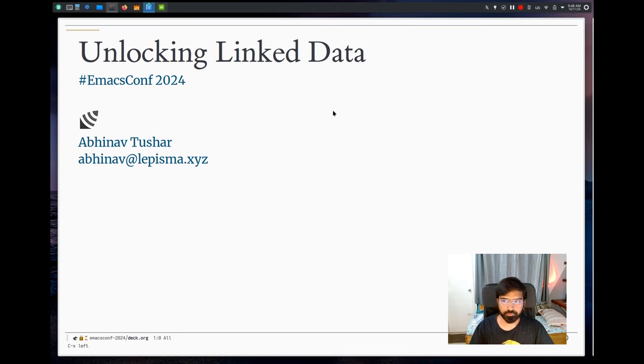So, like a lot of you, I use Emacs and org mode for keeping a lot of my personal information data. For example, if I'm trying to write journal entries, it's most likely going to be an org mode file. If I'm trying to save bookmarks or save links, again, they go into an org mode file. Now, I was doing that earlier, but around last year, I started to use these specialized applications.